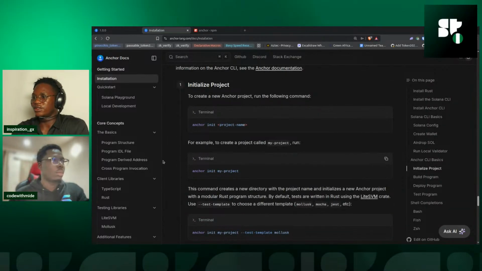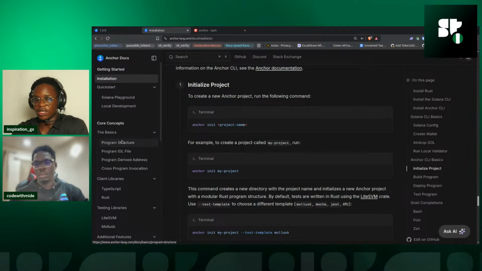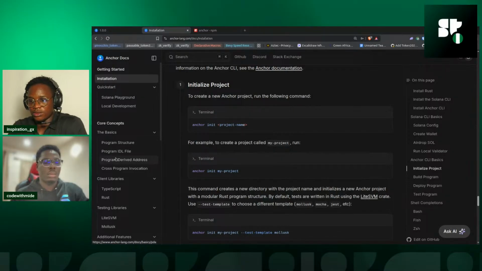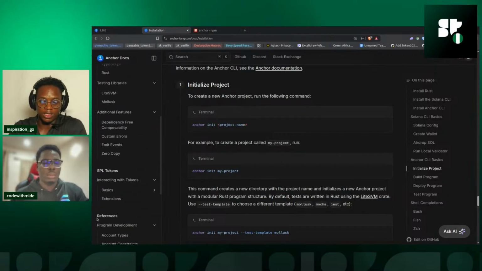First thing, you already know about constraints and all, right? This workshop is for you if you already know what Anchor is to some extent. You've written some Anchor programs, and you want to see the new things that you can do with Anchor, right? Because with every major new version, there'll be some API changes. Most of them are backwards compatible, not all of them are. And you'll see those in a minute.